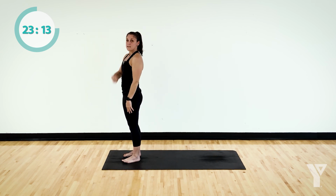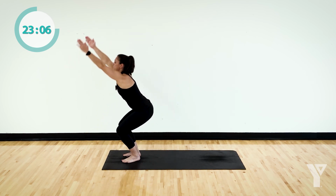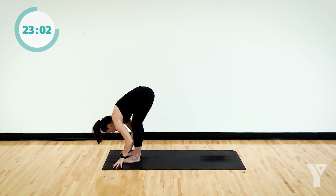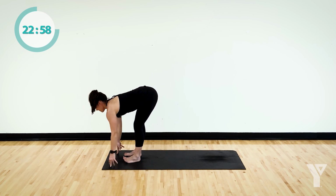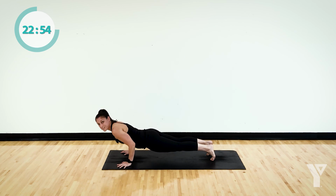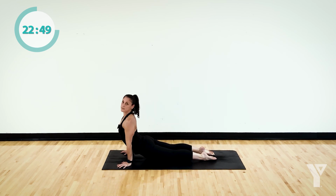So it's a full sun salutation B, and we'll do it one more time, a little faster with the breath. So inhale, bend the knees, sweep the arms up. Exhale, forward fold, reaching down. Inhale, lengthen out the back. Then plant the hands, step or hop back, lower down. Elbows are tucked in. Inhale, roll the shoulders.